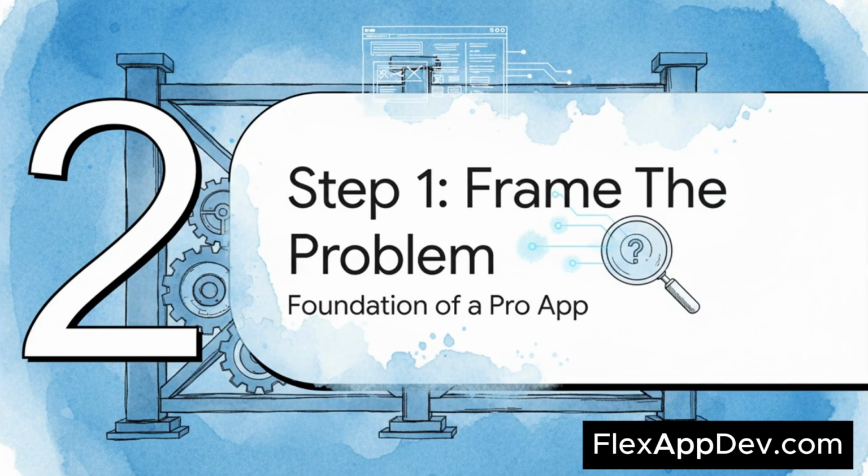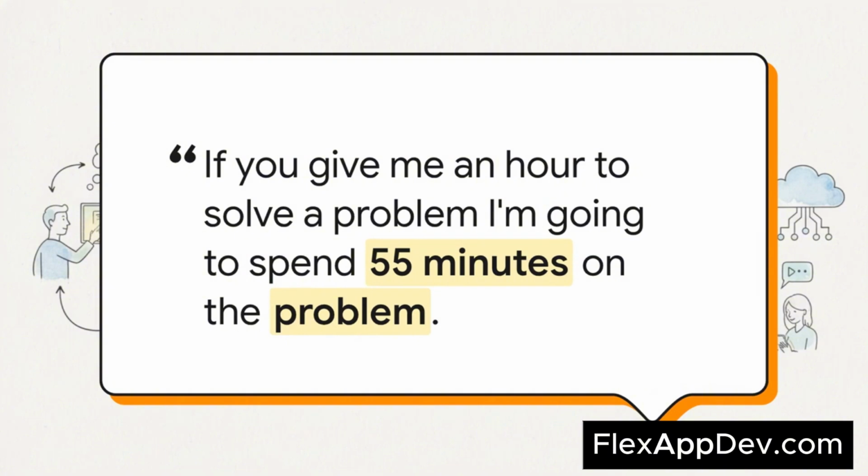Okay, let's get into the framework. Step 1 starts with F for frame. And this right here is all about nailing down the exact problem you want to solve. This is the foundation for your entire project, and if the foundation is weak, the whole thing comes crumbling down. You know, Einstein said it best. The quality of your solution is completely dependent on how well you understand the problem. Seriously, this is the step everyone wants to rush through, and it is the single biggest mistake you can make. Get this right, and you're already halfway there.